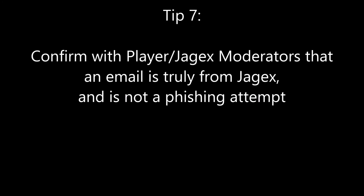Tip number seven involves phishing attempts in terms of emails you might get posing as Jagex. Keep in mind, these emails are incredibly deceptive — very, very clever. It is almost impossible to tell which is from Jagex and which isn't unless you are incredibly knowledgeable on this topic. If you receive an email that you have any suspicion might not be from Jagex, I highly recommend you talk to a player moderator about it. Run around RuneScape until you find a player moderator, talk in different friends chats and clan chats. PM them, provide a screenshot or some information about the email, and ask if it's from Jagex. One key thing to know is that Jagex will never ask you for your bank PIN — ever. Not even to prove that you're the owner of the account. If you ever receive an email asking for your bank PIN, you know that is a phishing attempt.